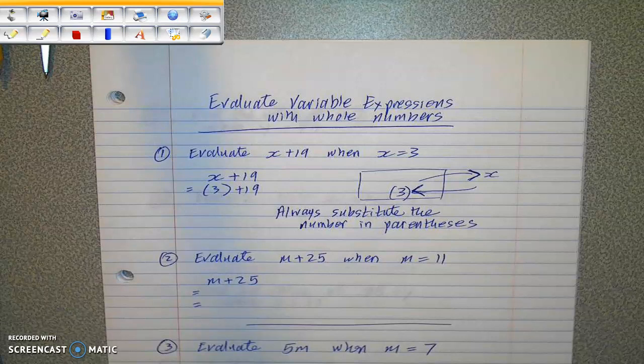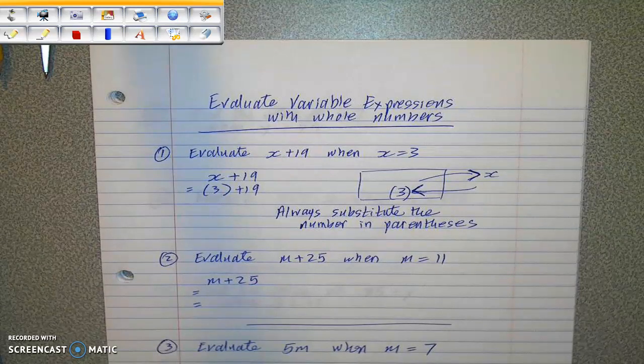I've spoken in class very often about variables and the values of variables, and I've used the analogy of team sports. When you're substituting in a team sport, one player comes off the field or off the court, and somebody else or something else goes in its place. When we are evaluating variable expressions, the variable is coming out of the expression and the value goes in its place. So in problem number 1, it says when x equals 3, so we're taking the x out of the expression and substituting in the 3 in its place.